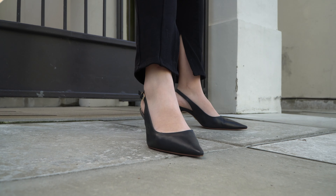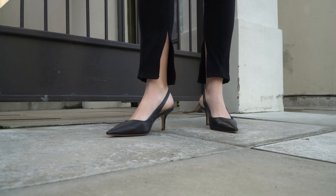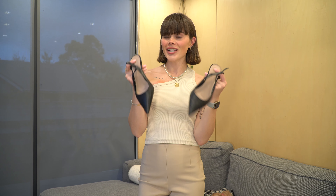The next thing I purchased are these low slingback leather heels. I purchased these from David Jones, but the brand is Witness. They are really dressy shoes, but also very comfy being a low heel. I wore these last night out for drinks, and I can confirm that they are comfortable — I could last the whole night wearing them.